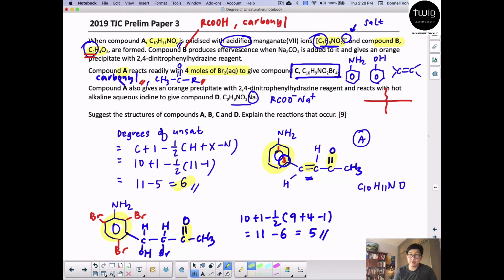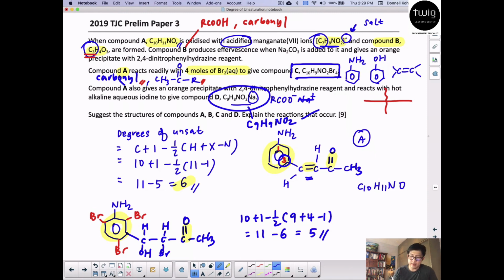Okay, but I'm going to say this one last time. This formula doesn't apply for salt. So generally you can't apply the degree of unsaturation for something like this. But of course, if you want, you can actually do some adjustment. You can imagine you take away the Na plus and then you put in one H. Well, replace an Na with a H. Alright, and you think of it as C9H9NO2. Okay, so replace the Na with a H and then you work it out.